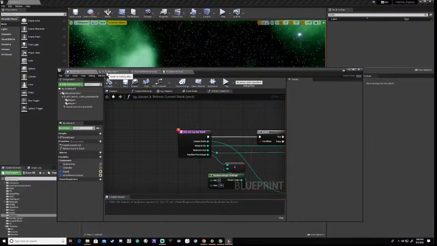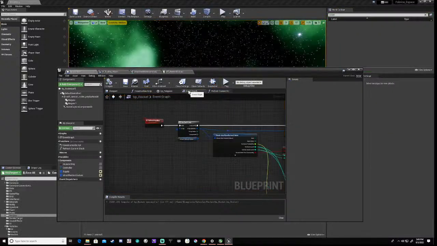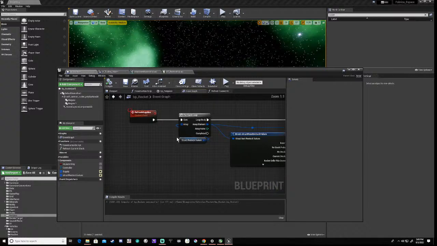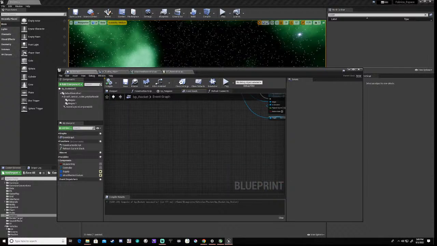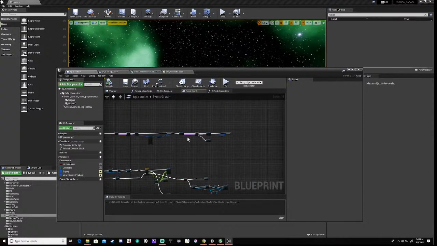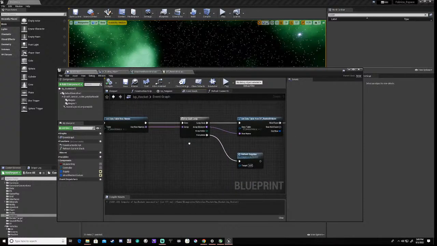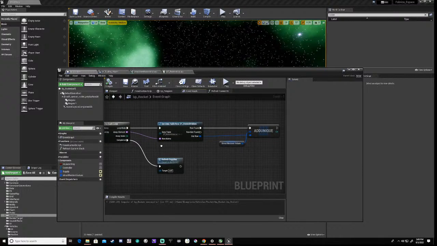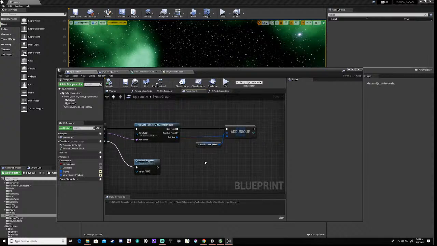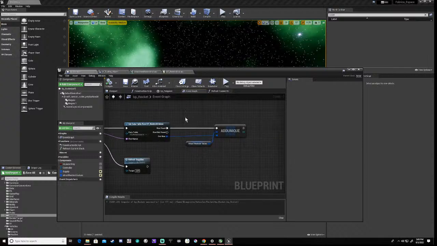So in our event graph, wait a minute. It's because right at the start we're adding everything. Yeah? Which we don't actually want to do.